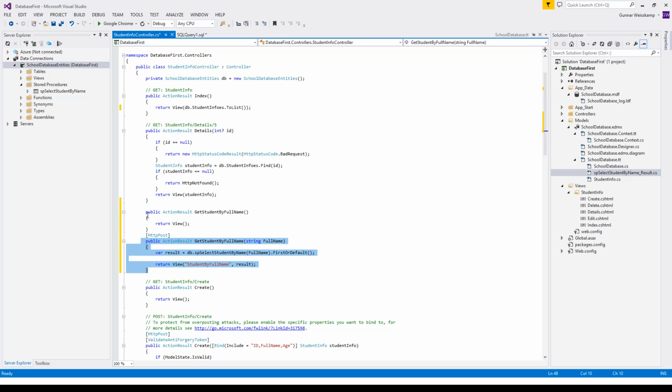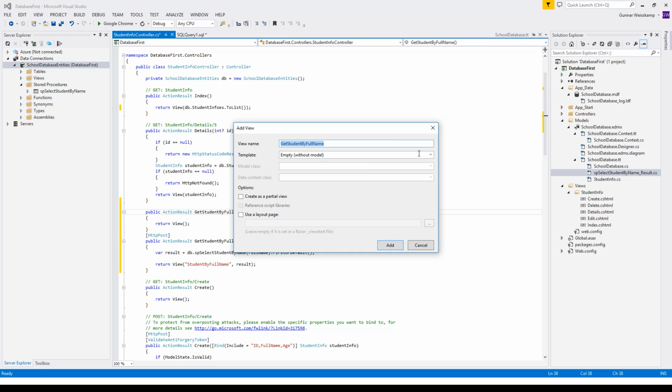So we're just going to show the view for the page, and then we're going to enter in this page, the connected view, a full name. What we're going to do here is pass the full name into this stored procedure, as we talked about, and then we're going to get the first or default record back from that. Record that to the result object here, and then pass that to this view, which we're going to create in a minute. So this will be our student's object, more or less, being passed back to this view, which we're going to create right now. Sorry, first we'll create a view for this one.